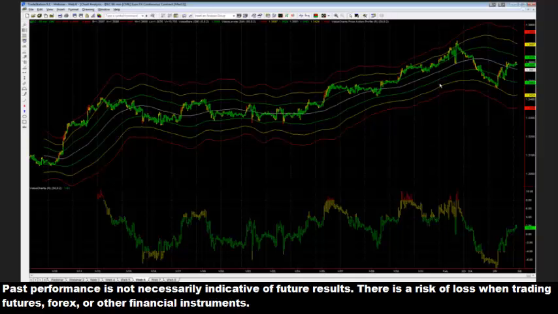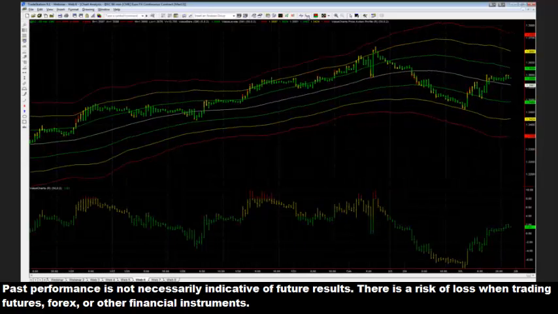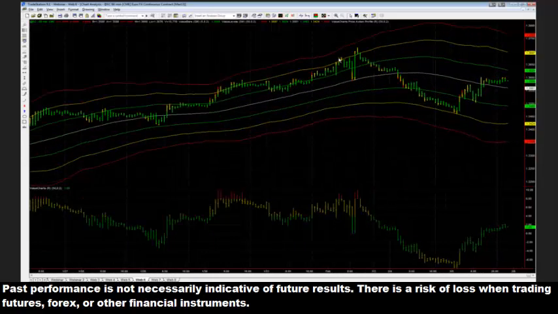I'm overvalued, and especially if you can see this point right here, I'm actually significantly overvalued right there, both on the 50 and the 5. And that just happens to be the exact top before the correction. Now I say the exact top of this surge. This is the top of the whole move.